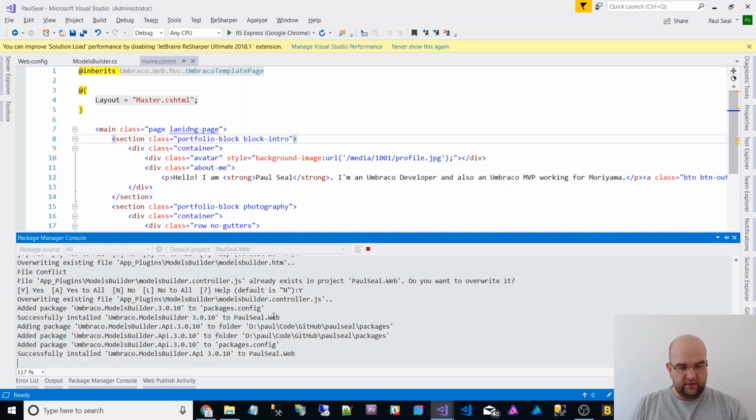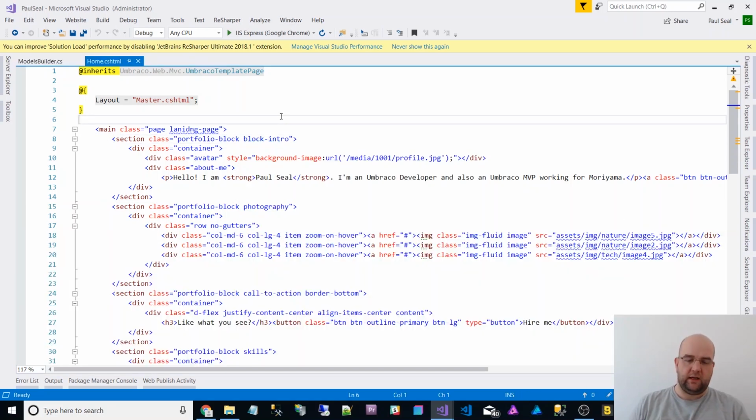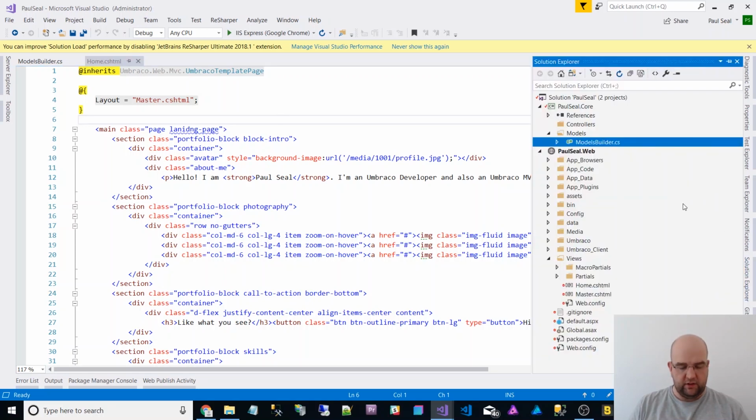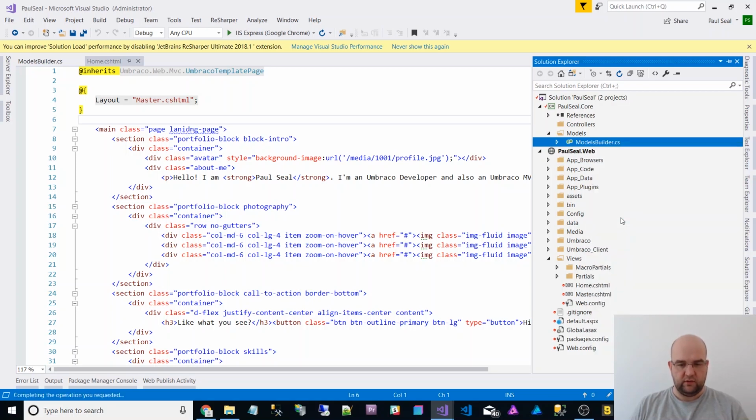Now that's been successfully installed, I should be able to have a go at running the custom tool. I've got the API package installed in the web project, the custom tool set up here with a class, my username and password in the custom tool settings, and the extension installed, so I'm ready to start generating the models. If I right click on this and do run custom tool, it should allow me to do it. If it fails this time, it's because the site isn't running, but we'll try it without the site running first of all.